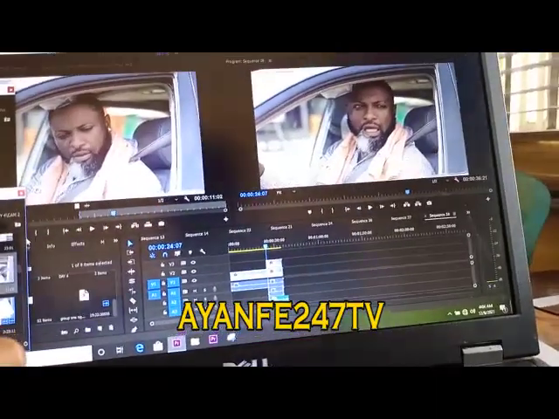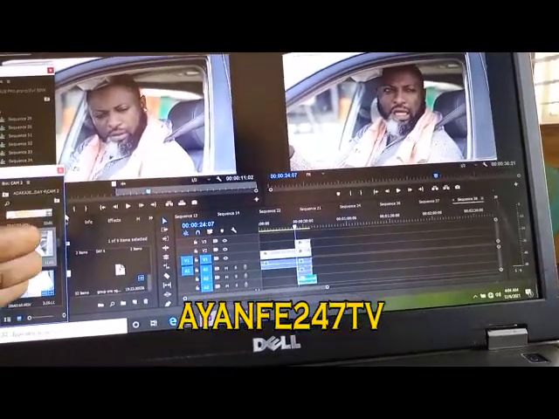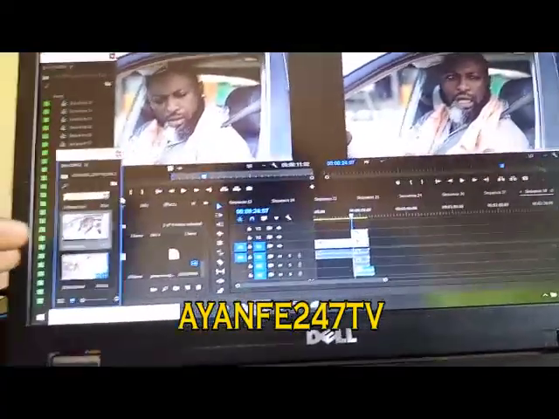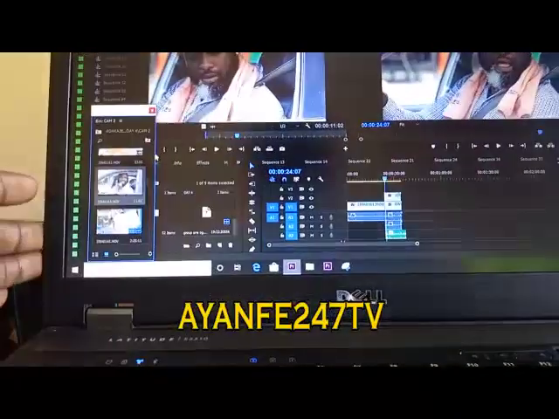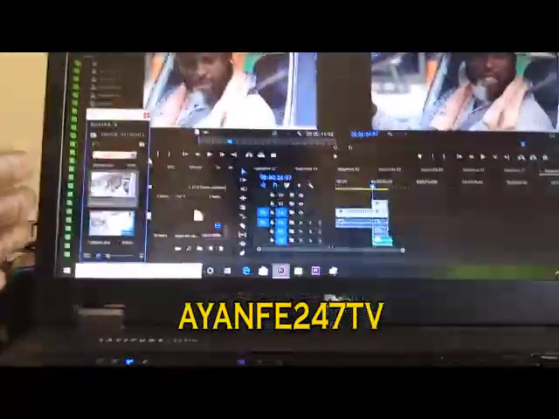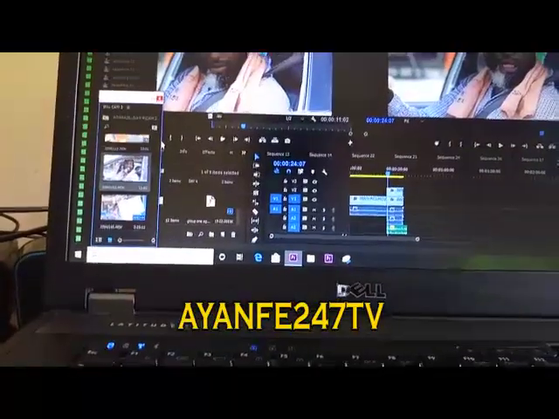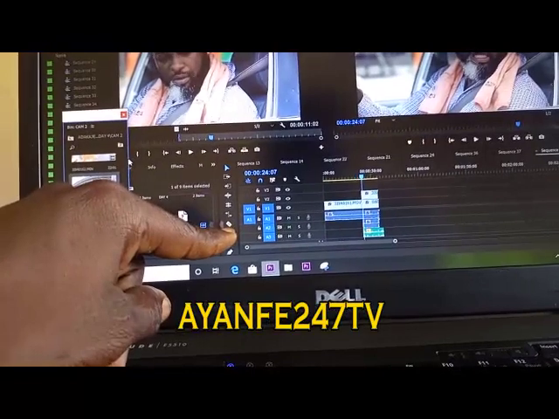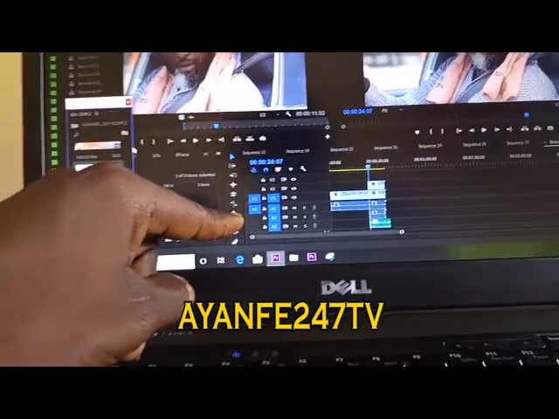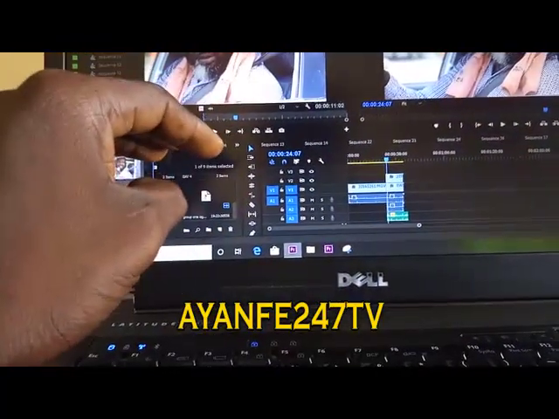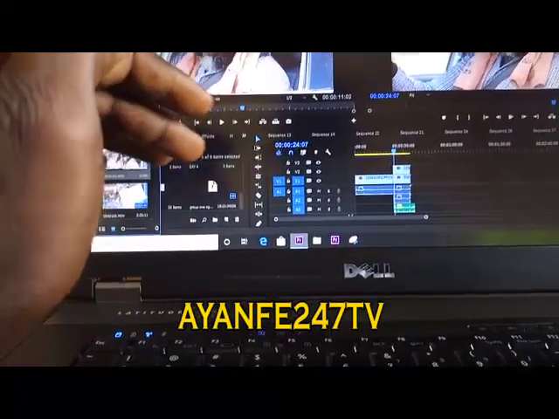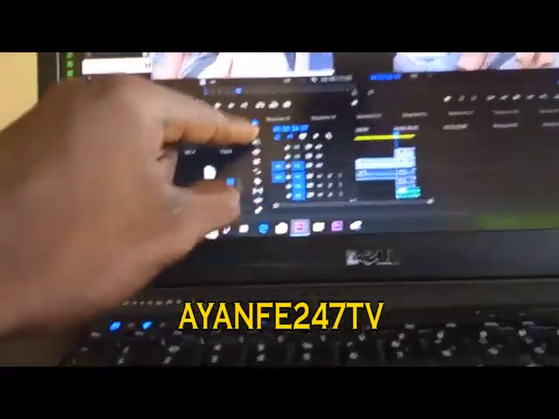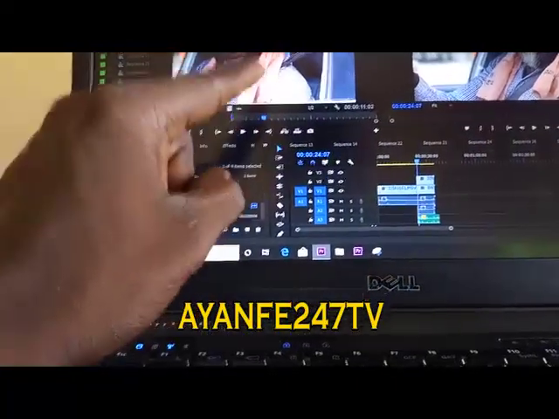Firstly, when editing, we have some tools that have been made to make editing easier for you, such that if you have a problem, okay, how am I going to cut my project or how am I going to cut what I need or what I don't need out of this thing, it's very easy. These are the tools there. This one that looks like a razor is what we call the blade, for you to just cut the part you want, click it from the beginning to the end and remove it. While this arrow stands for the mouse.